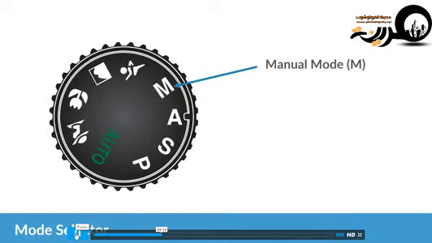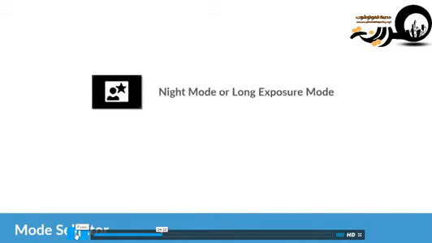So that's a breakdown of some of the modes on our mode selector, but there are a few other features that you might find on your cameras as well, like night mode or long exposure. I did see somebody mention that a little bit earlier on in the lesson as well. Night mode can be a really fun one to play with. It's a setting that gives you a combination of settings with your aperture and your shutter speed to give you good low light images.